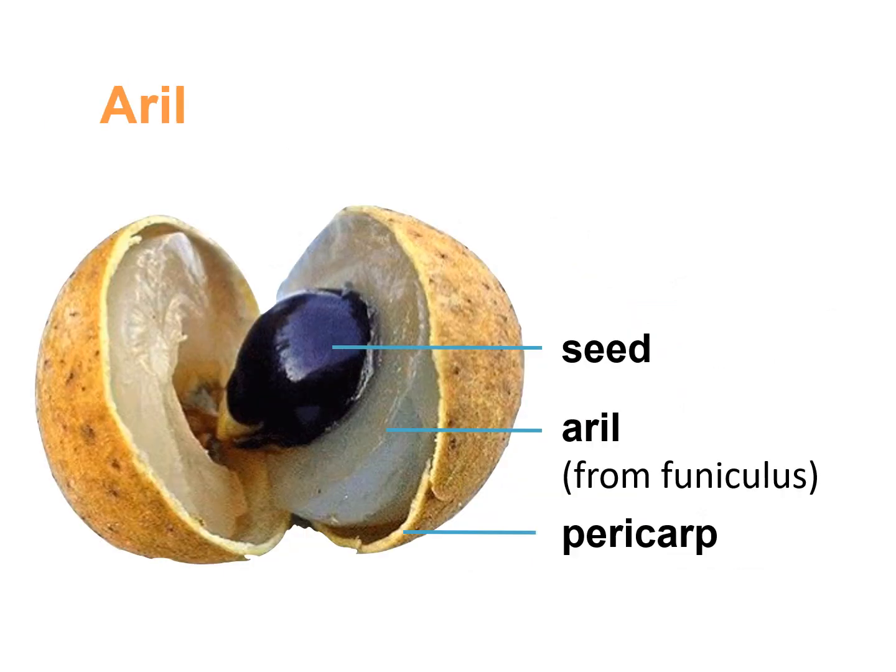The last one is actually not a fruit type, but it is some part of the species, an outgrowth from the seeds that completely covers the seeds. The edible part is fleshy and it's delicious. We call this the aril. The aril usually develops from the funiculus, for example, in the longan.